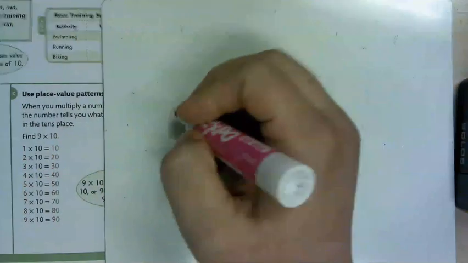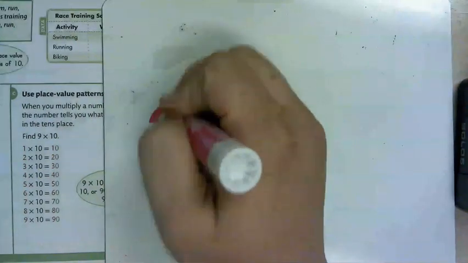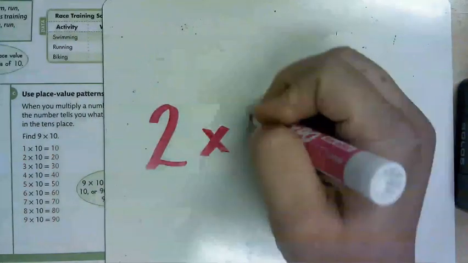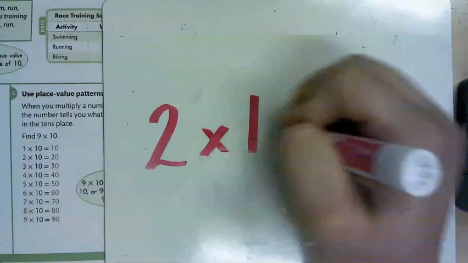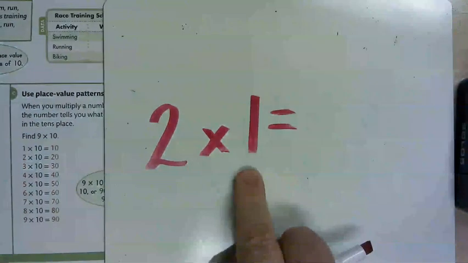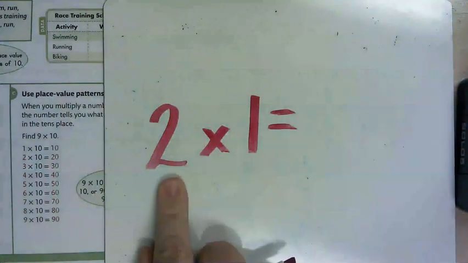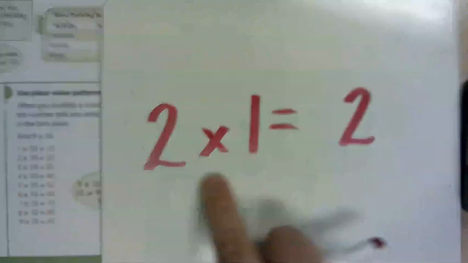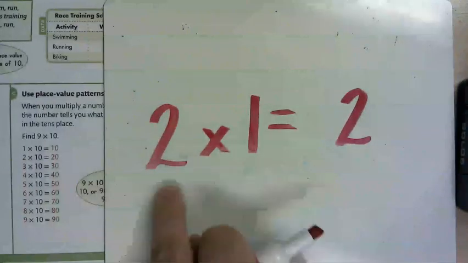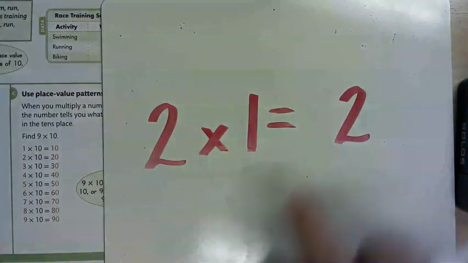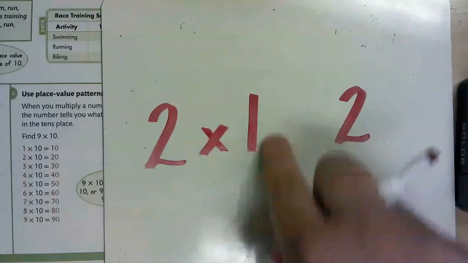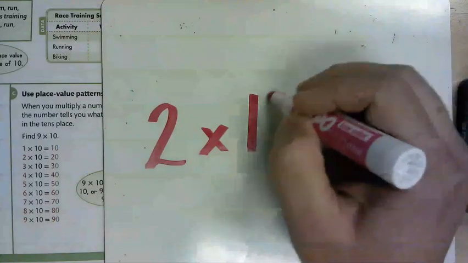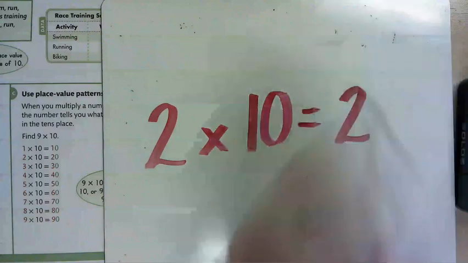Now, the lesson before we were talking about the identity property of multiplication. So if I had 2 times 1, remember the identity property says whenever we multiply by 1, the first multiple is the one that we're going to keep. So 2 times 1 is going to be an answer of 2, because whenever we multiply something by 1, it's always that other answer, right? But what if we change this just a little bit today? And instead of it just being a 1, we put that 0 behind it.